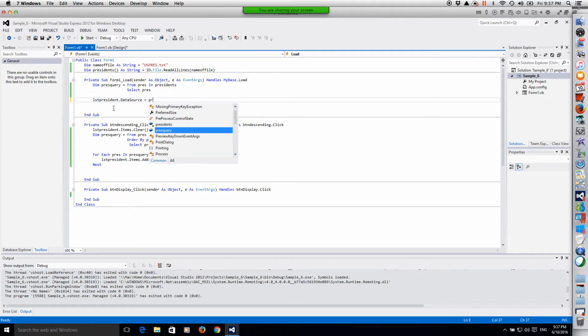You're setting the data source of the list box to that query. When you do that, you cannot clear this way. It's either all data source or all using the for each. So you would clear like this.